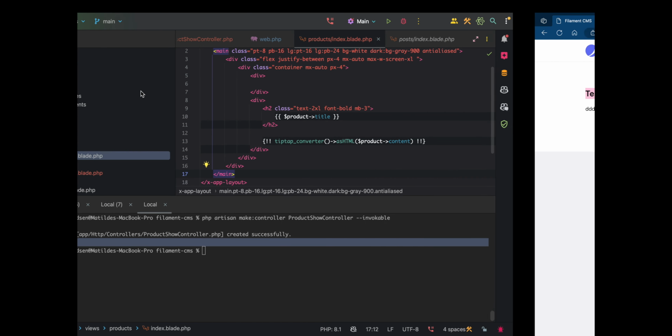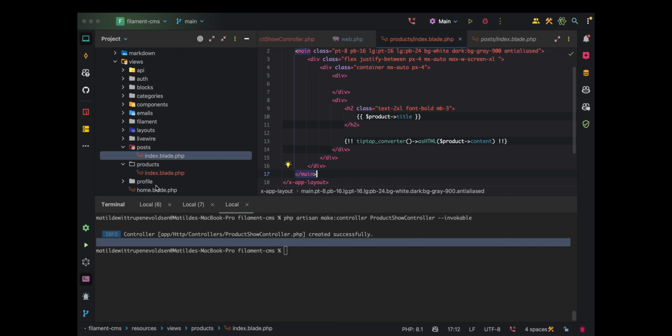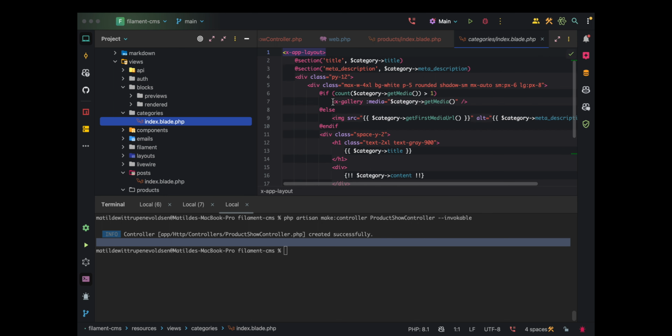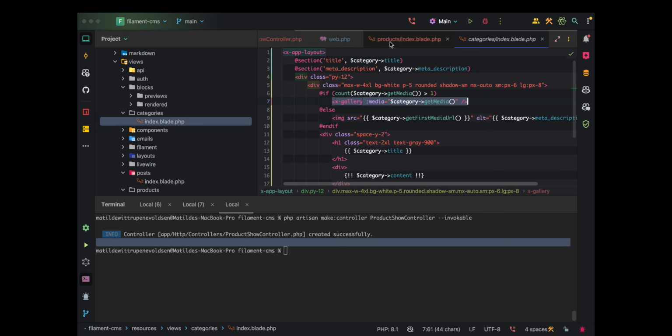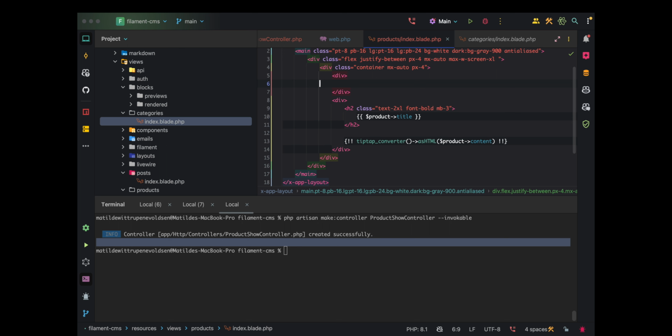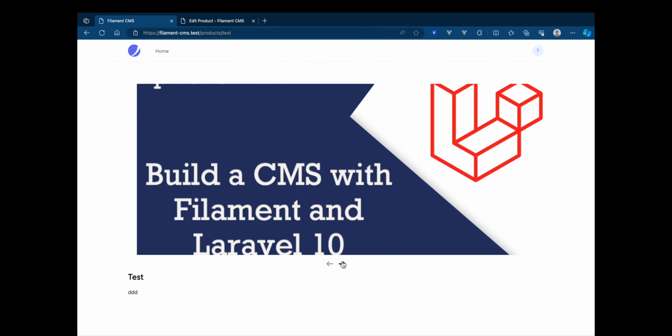Perfect. All right, so if you remember inside the categories page, we can now go in and try to just do the same thing here. Yeah, and that works fine.